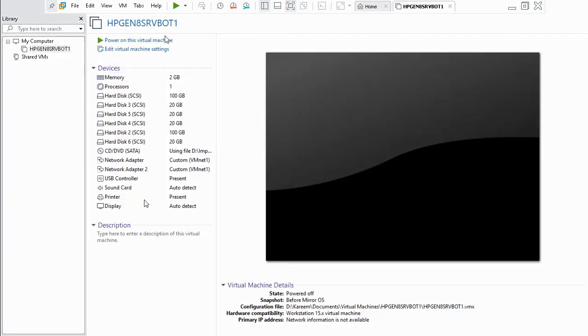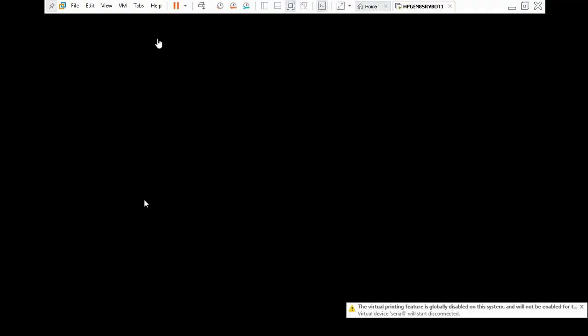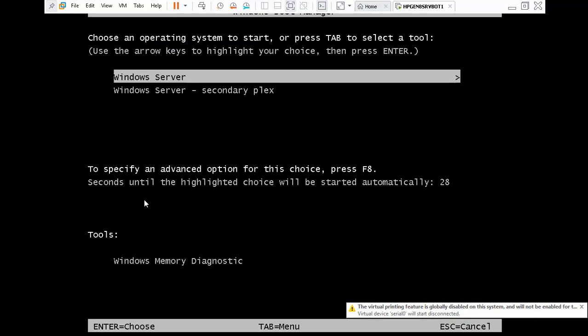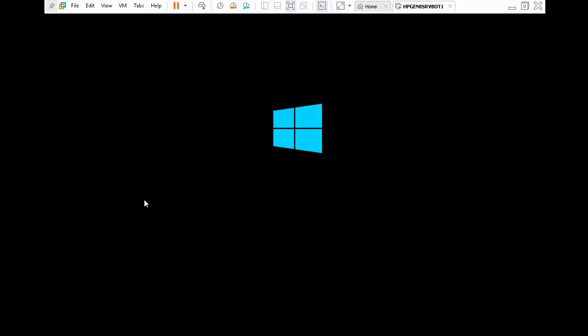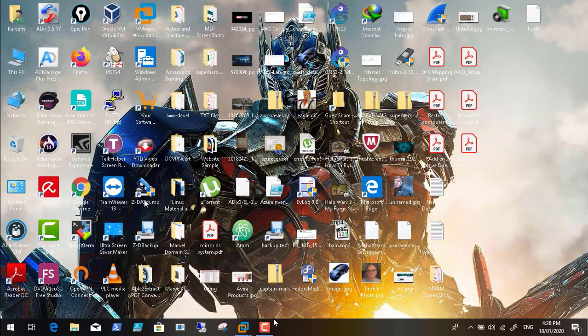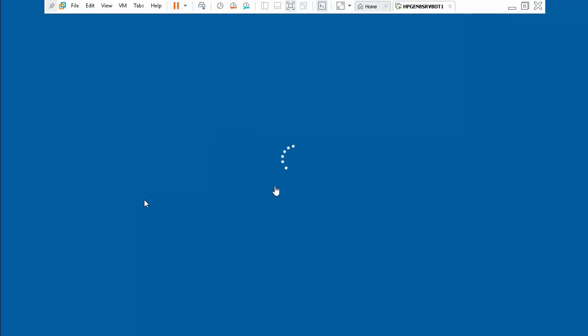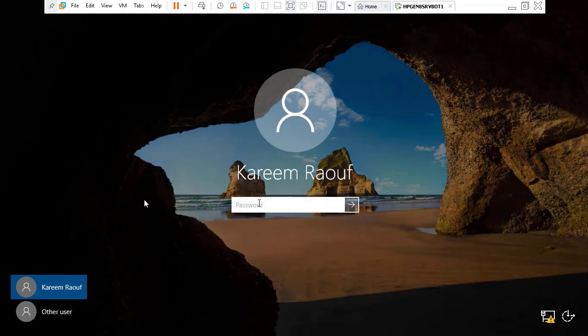We will power on the virtual machine and click on Windows Server. Pause the video until it boots up. Okay, now Control Alt Delete. Put the password.